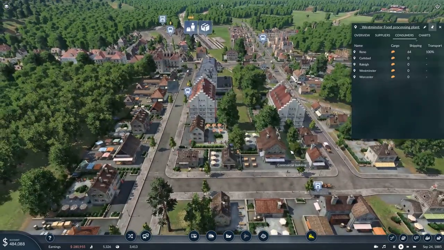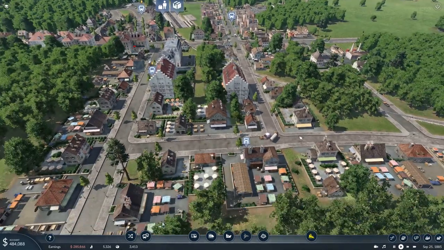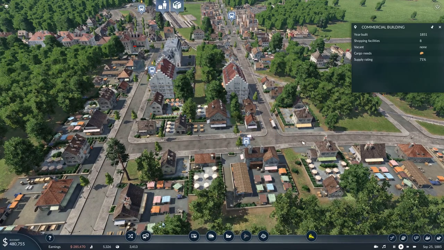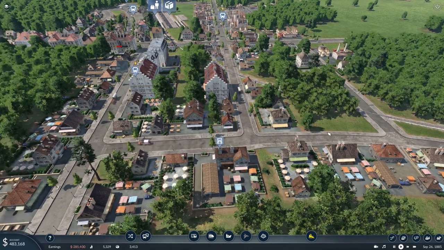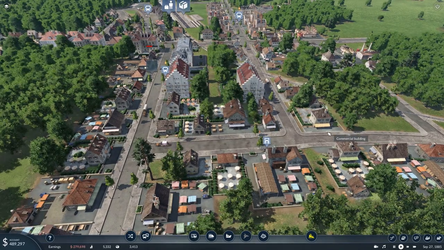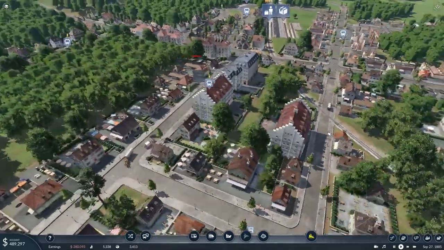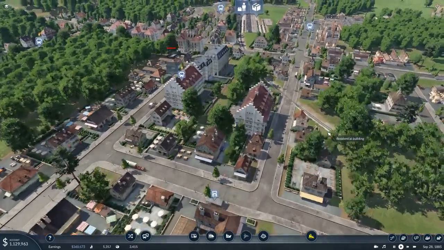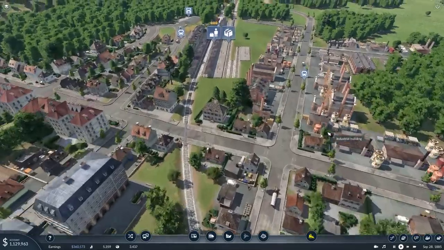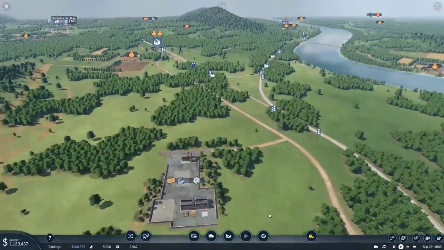So, I'm trying something. We have some businesses over here that still are not really receiving as much of the goods as they should. So what I'm trying to do is I moved the truck stop for where goods get delivered over here. And my hope is that it will allow the food when it's being delivered to be delivered better over here. That is seriously what I'm hoping will happen. We will see. There's no guarantee of that working, but hey, it was at least a try.